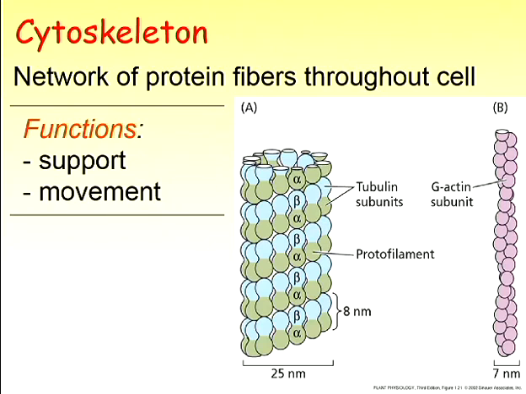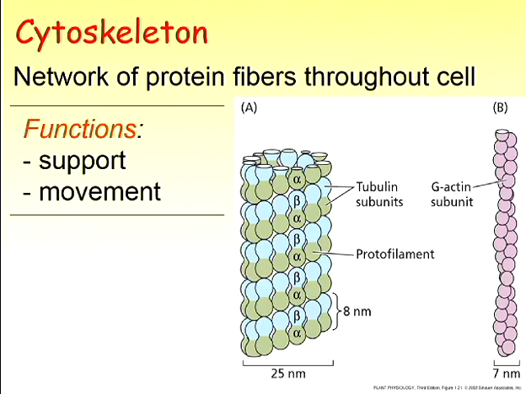So support, for instance, the nucleus is always located in the same place in the cell, where it's anchored in place by the cytoskeleton. So the nucleus doesn't move around freely, it is where it is. It's kind of like nail and hammer. You use the cytoskeleton as a building material to put something in place. Also, if a cell has a certain shape, that shape can be maintained by means of the cytoskeleton, so it doesn't move all over the place, but it keeps its shape.